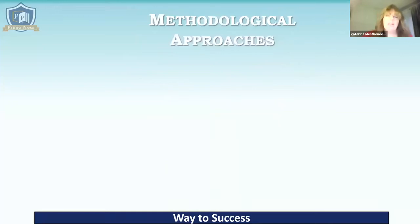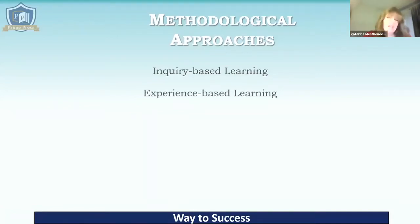Let's have a quick look at the methodological approaches in GRASP. The first is inquiry-based learning, which emphasises the student's role in the learning process. Students are encouraged to explore the material, ask questions, and share ideas, as opposed to just sitting and listening to the teacher talk. The content makes students curious and want to explore further. GRASP also has experience-based learning, which uses the student's own life experiences — taking what they know of life and building on it — so the content is actually meaningful to them. In both of these approaches, students learn by doing and not just memorising information.